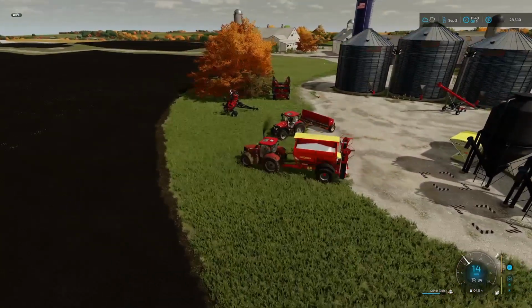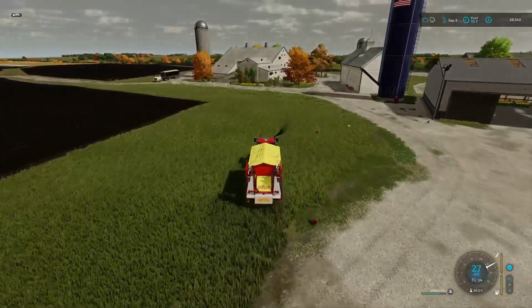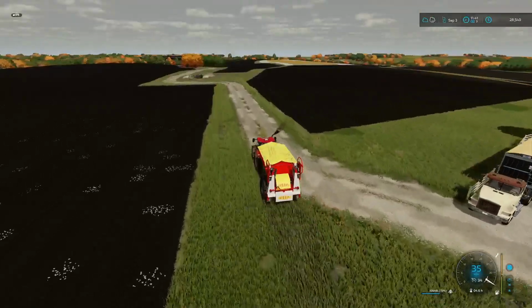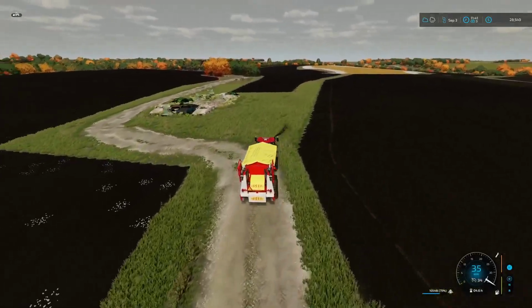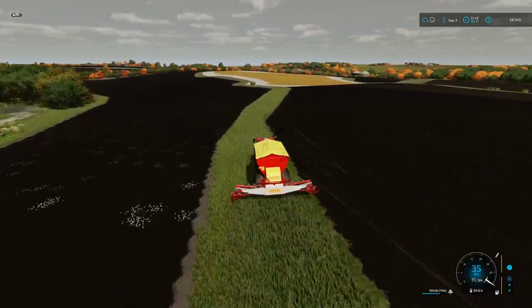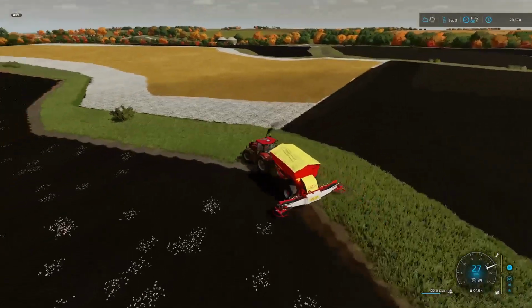So first things first, we'll get this going. Hopefully this will be enough to get this field done. We'll see. I don't know whether it will actually, but it'll definitely make a good start. And then we can think about turning our attention to finishing off this canola. The workers have done a pretty good job. They've got the majority of the field done so far, which is good.